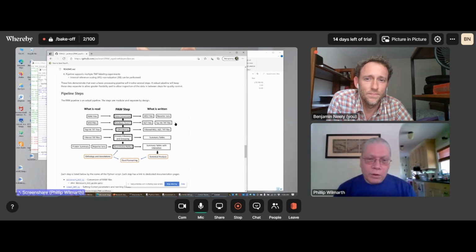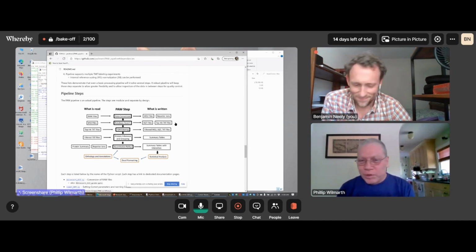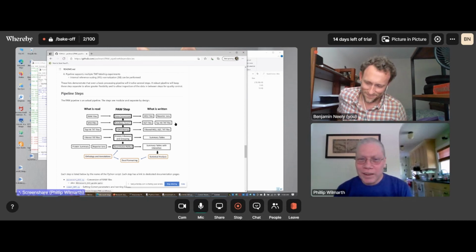And then one of the other interesting things about Comet, when you've got a peptide that matches to multiple proteins, Comet will tell you the first protein accession in the FASTA file that contains that peptide, and then it'll tell you how many other proteins also contain that peptide, but it won't tell you which proteins they were. So it'll say, here's an accession, here's a peptide sequence, and then it'll say like +5. That means there's 5 other protein sequences that contain that peptide.